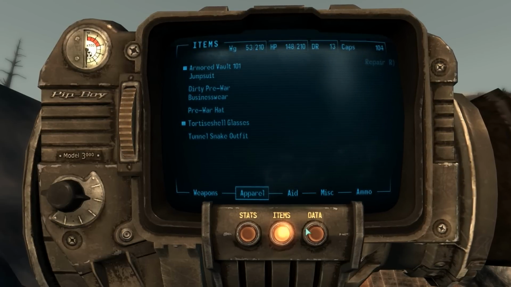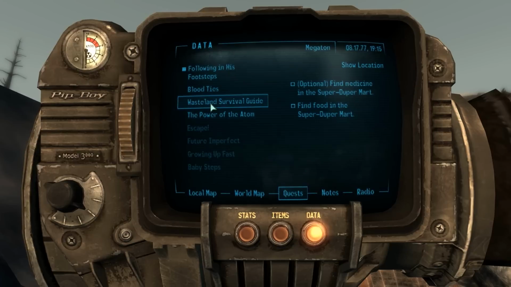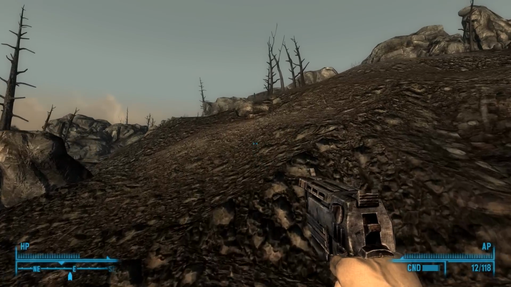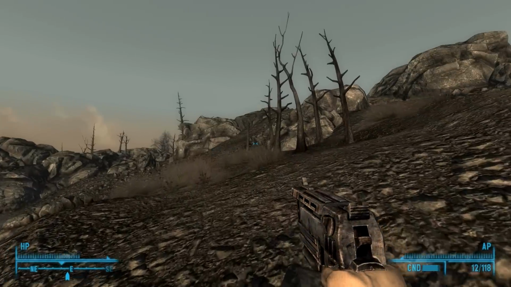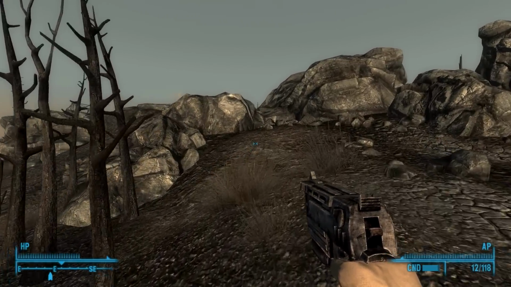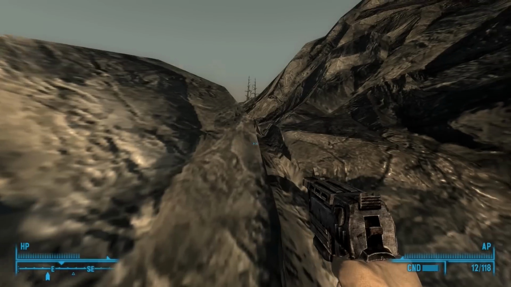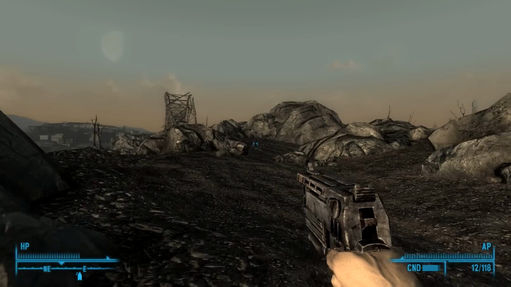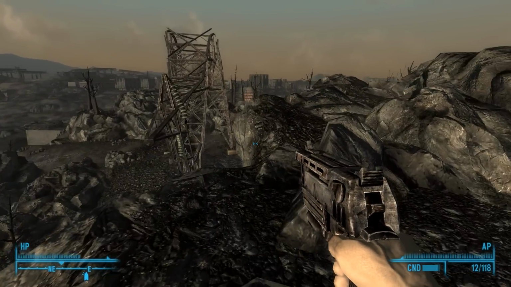Quest. I need to put my quests up. Blood tie, survival guide. Survival guide. That's where we're going. What the hell? Oh, it was a trolley. It was a shopping cart that it walked into. So let's go and find a supermarket. Or a supermarket. Or Super Duper Mart.